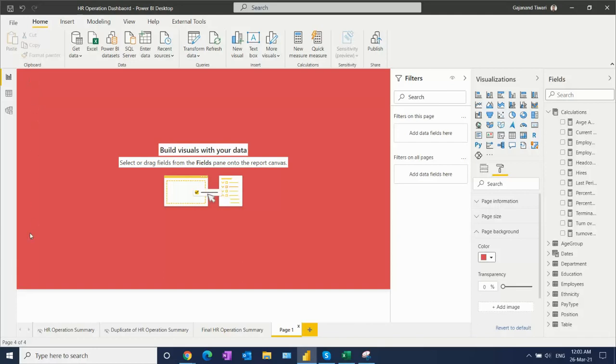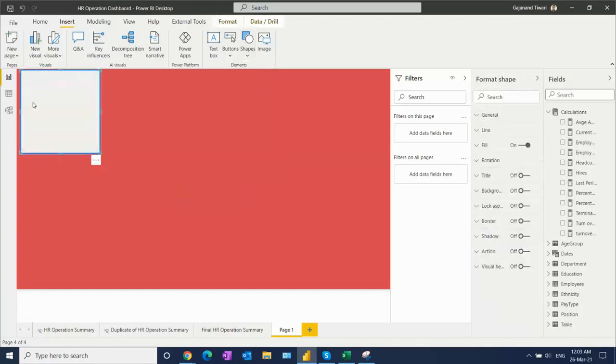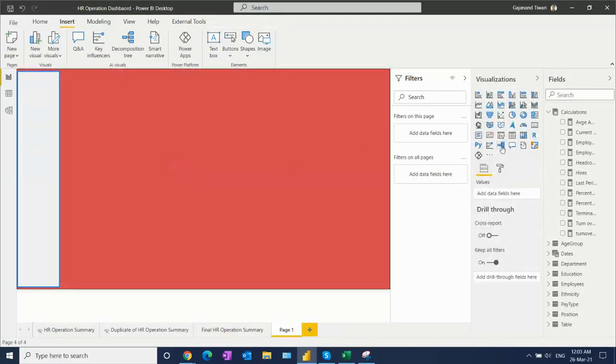For this, first we need to add the insert shape. Let me add it. Okay, added that. And next we have to add the slicer here.